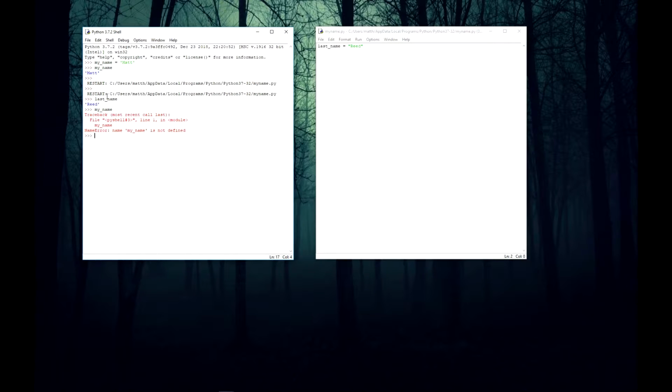Well, that means when the interpreter restarted, it got rid of everything in memory, which was just this variable, my name, and the value of Matt. And it just got rid of it. And that's why it's good to work in a script, because every time you load this, it's going to load all these things into memory, instead of you having to copy and paste it, and that's just annoying.